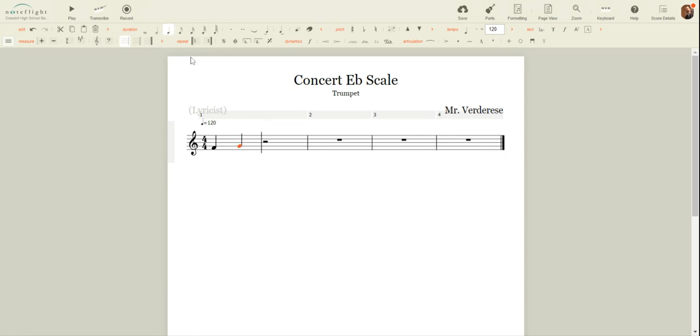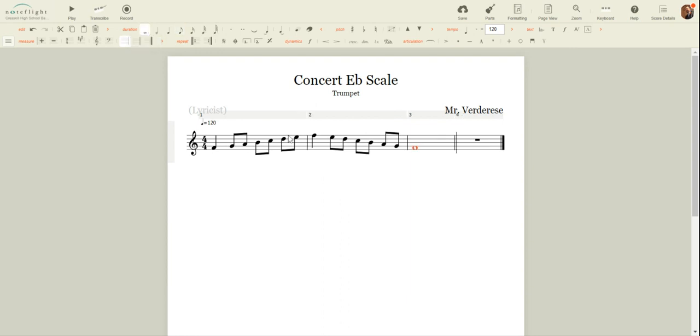Now you see that's a quarter note, but we want it to be an 8th note, so we will select the 8th note. And then from here, you can continue putting 8th notes, or you can just type them in on your keyboard manually. When you get to measure 2, we want to start with a quarter note, so we'll switch that over. Then we'll come back down the scale, and we're going to finish with a whole note.